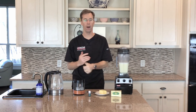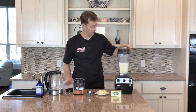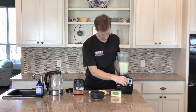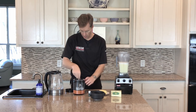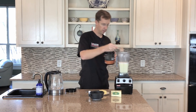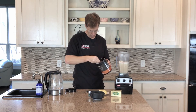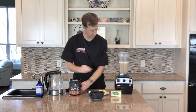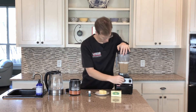Then what I do is add the protein powder. It seems to work a little bit better if you have a blender like the Vitamix — have it all the way down, just turn it on so it's just lightly going, and then add in the scoops that way so it mixes in. There's one and then two. We can mix that in, put the top on, and then blend it up a little bit more.